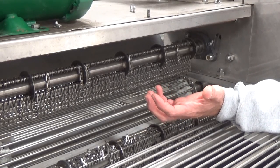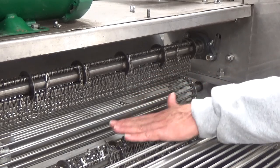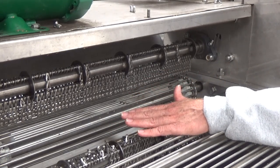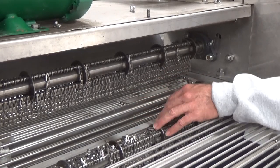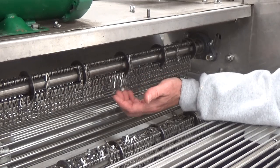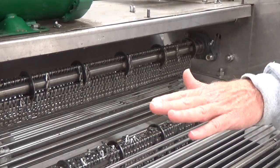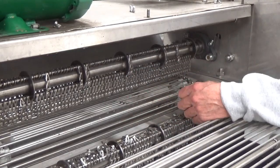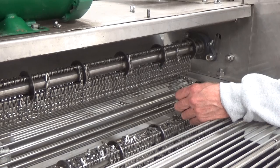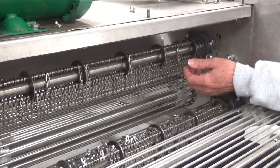One of the biggest advantages of this type of machine is that because your honey frames are never exactly flat — ideally we'd like them to be — there are a lot of times there are misses in the frame. By the chain dragging across the face or the bottom of the frame, it will travel up and down over the unevenness of the frame and draw off all the cappings. So it's very efficient in uncapping the frames of honey, and that is why I prefer this type of machine as opposed to a knife uncapper.